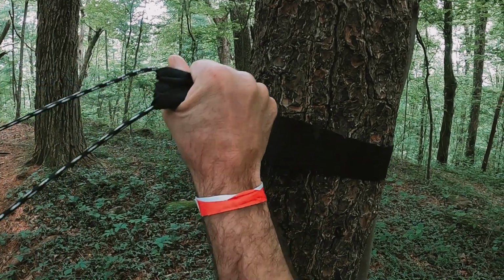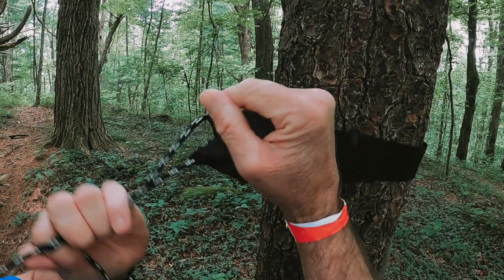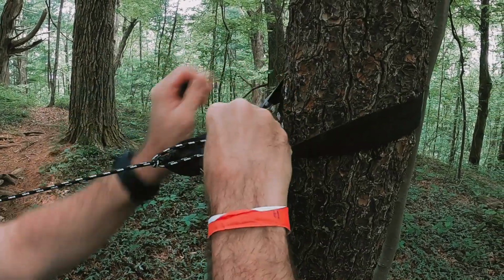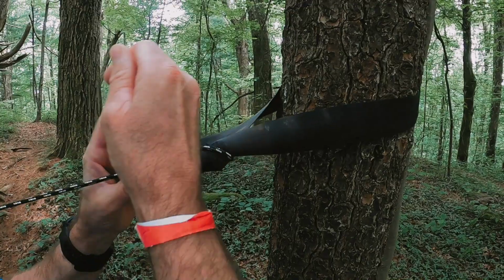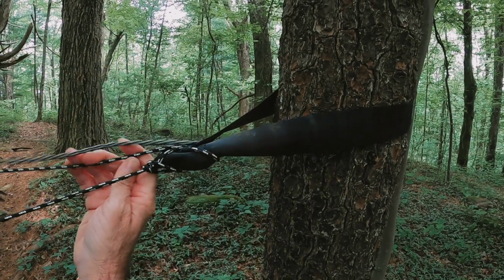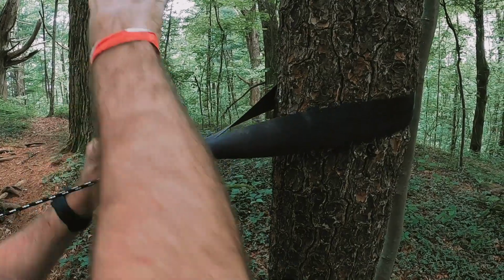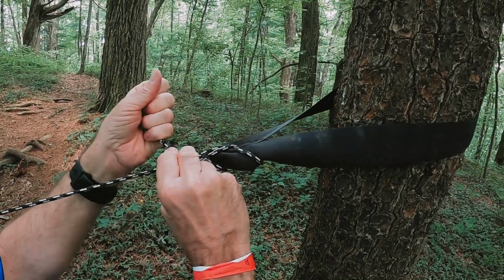And then you're gonna wrap this around like this, back up through the center, and then around one time, back through the center, and then around. You got to make sure they're tight. And you do this about 3 or 4 times. So that's 3. Now that I've gotten to my 4th time, I'm just gonna do a half hitch, a slippery half hitch.